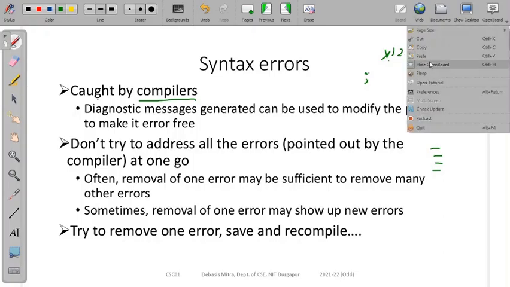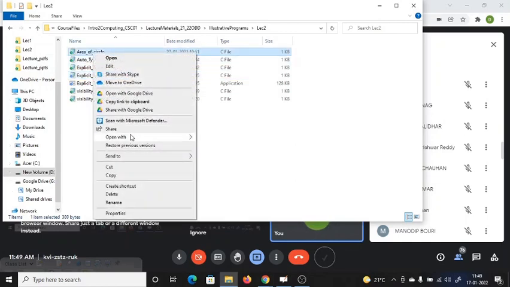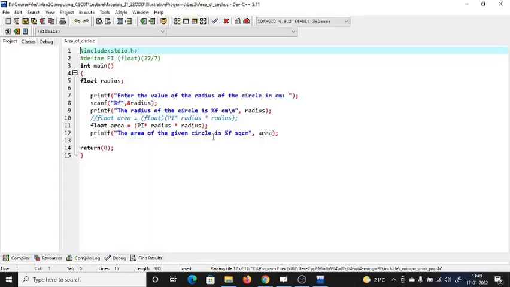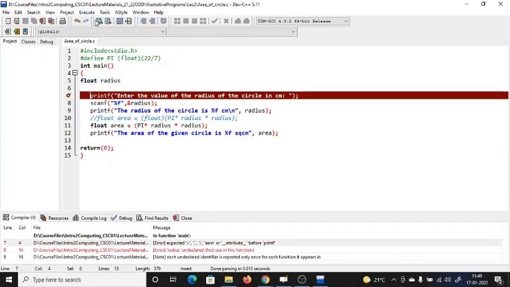Say, when we take the simple program, if I just forgot to give the semicolon and then I try to compile, then it will say that radius undeclared. See this, it is not saying directly that semicolon is missing, but I have to understand from this message that I have missed it. That is the main point you have to look at.